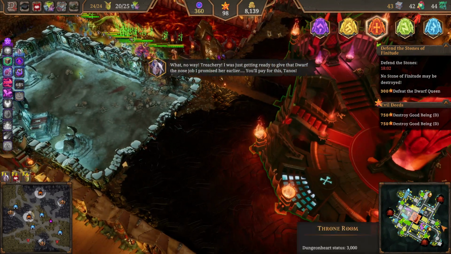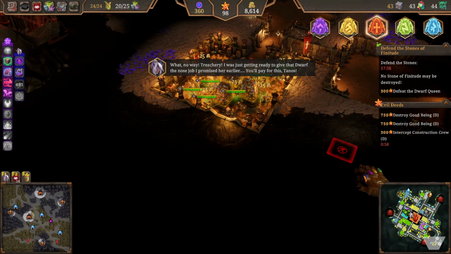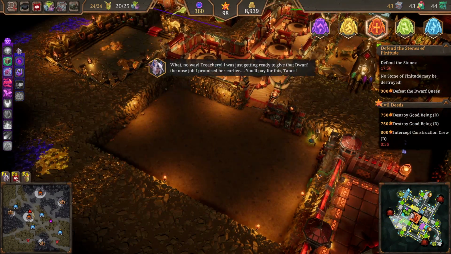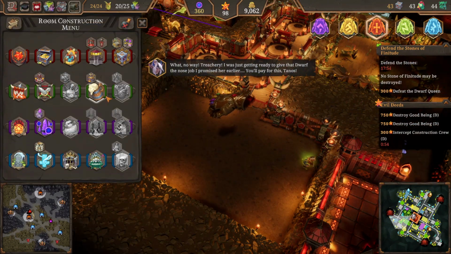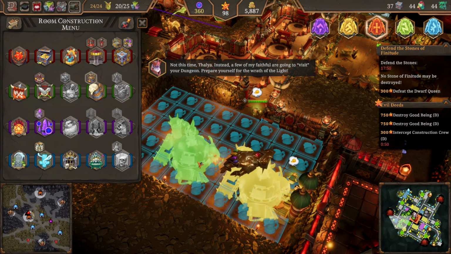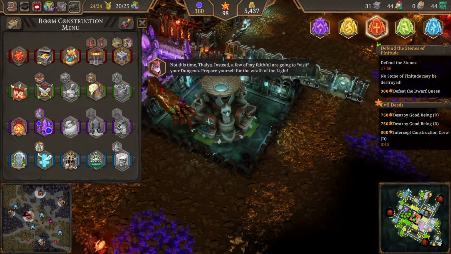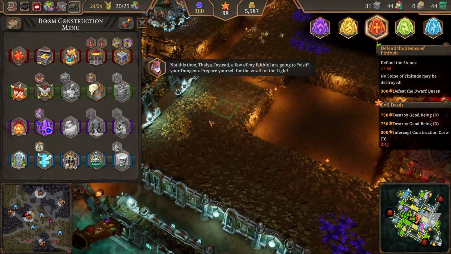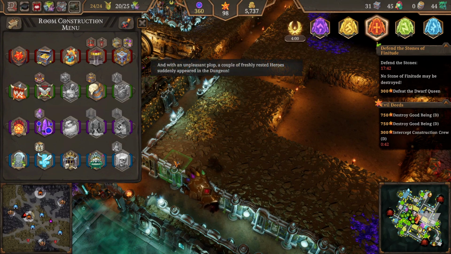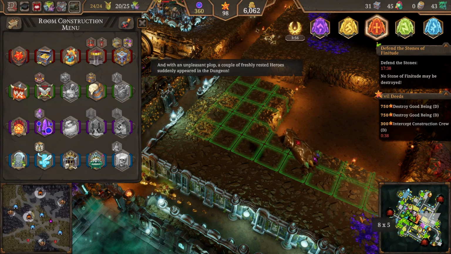What? No way! Treachery! I was just getting ready to give that dwarf the nose job I promised her earlier. Ooh, you'll pay for this, Thanos. Not this time, Thalya. Instead, a few of my faithful are going to visit your dungeon. Prepare yourself for the wrath of the light! With an unpleasant plop, a couple of freshly rested heroes suddenly appeared in the dungeon.